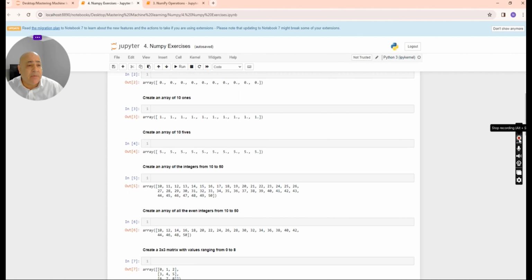In the next video series, I will be talking about the library pandas, and I will show you how we can actually use pandas for our benefit in machine learning.